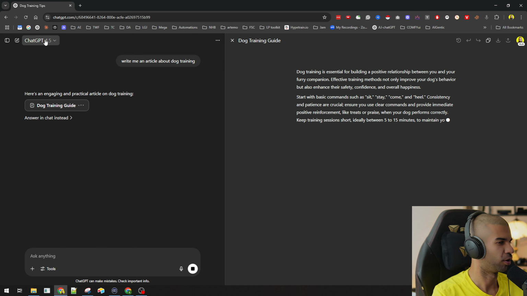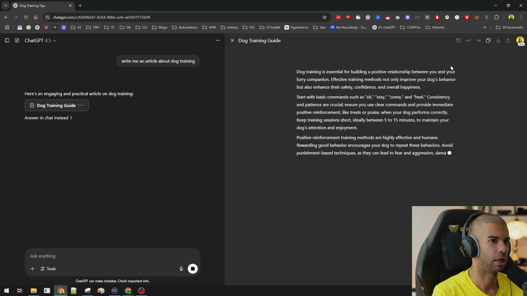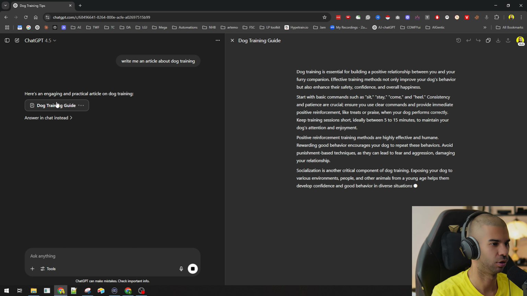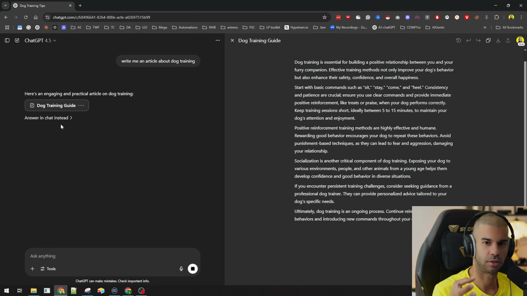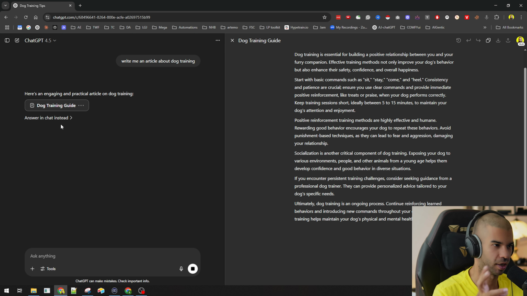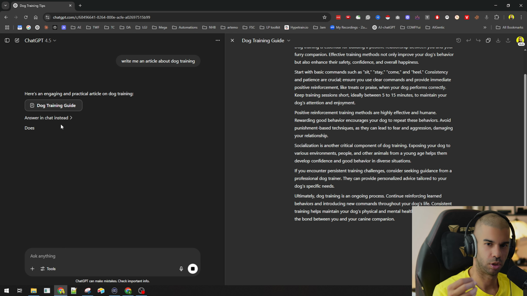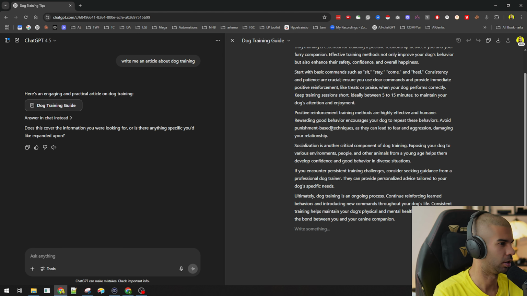So this is 4.5, which is great for writing. It's doing its thing right here. And once this finishes, we'll have a few additional options that by default we don't have right here. Primarily, one of them is that you can write or edit directly in the canvas window right here on the right. So you wouldn't need to keep prompting back and forth. You're able to make changes generally right here.